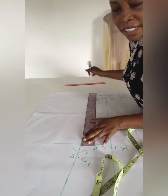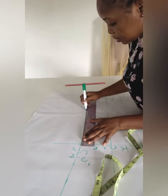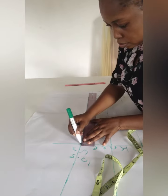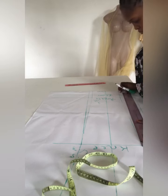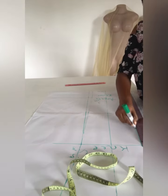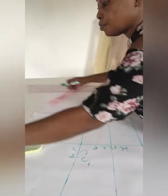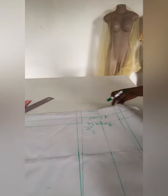So with our straight through, we'll just connect it straight to the point we have on our knee. So you see that it is straight. So after doing this, now this is what we have. This is the straight trouser, and this inner one is the pencil trouser. Now I do not want a pencil trouser. What I want is a straight trouser. So I'll be using the straight trousers.